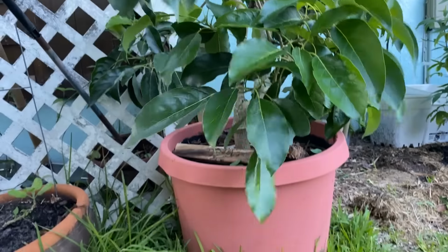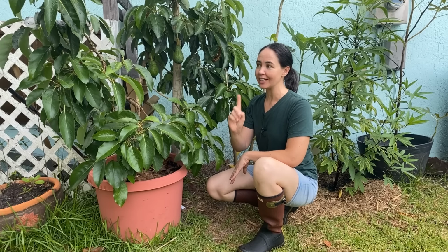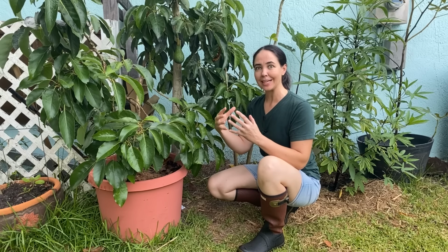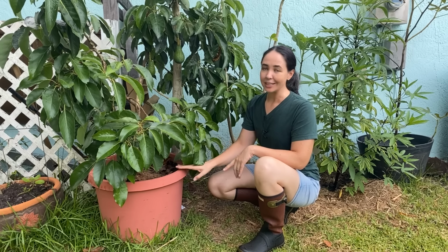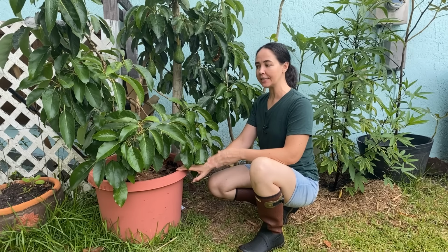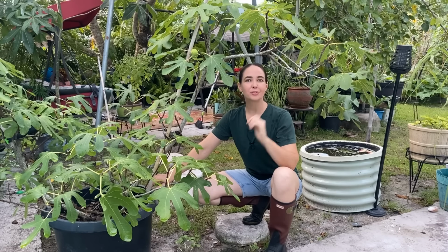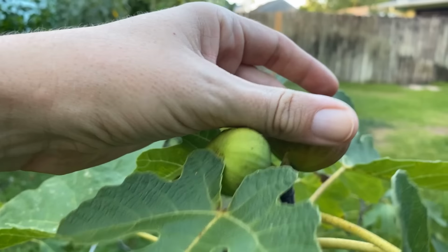If you're feeling really adventurous, you could try growing your own avocados. That's right, you can grow avocado trees in pots and they will produce fruit. But the trick is you gotta select a dwarf variety. Dwarf varieties of avocado are specifically bred to stay compact as they grow. Another trick is you gotta have a pot that's big enough to accommodate the roots. So you wanna have a pot that's at least 20 gallons in size, preferably something along 40 or 50 gallons for best yields.